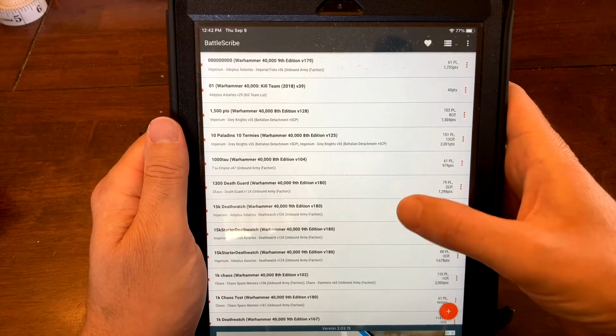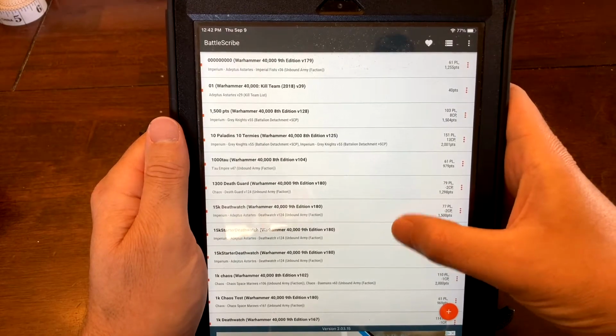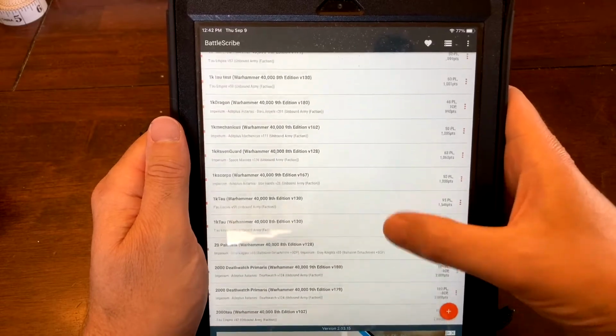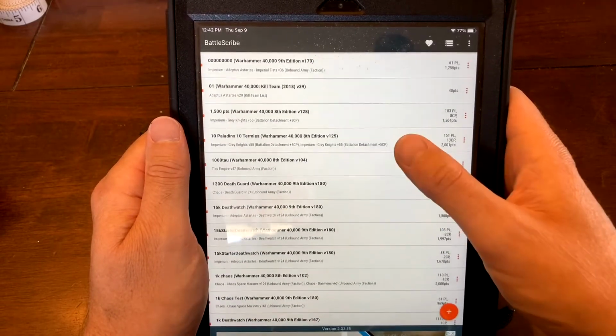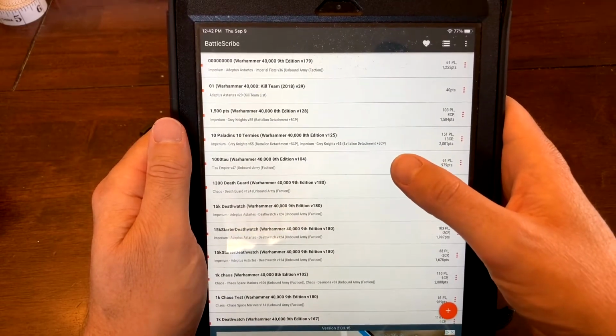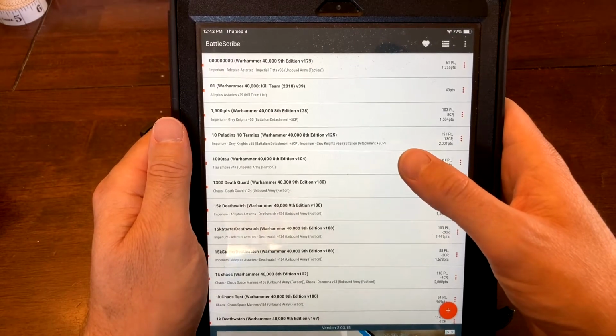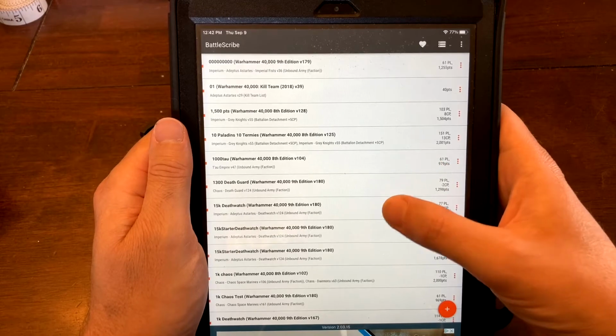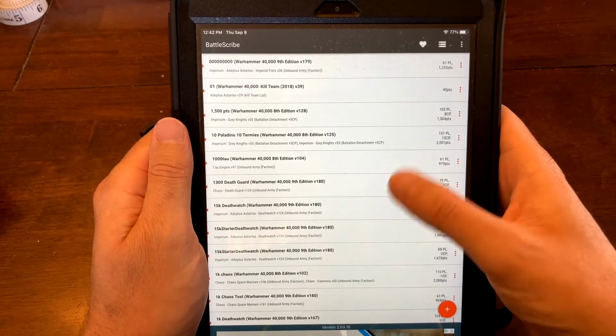You can sync this with your Dropbox to be able to keep all of your different data sheets in one place. A friend of mine and I were trying to share an army list that we were working on. So we synced our Dropboxes and we've never been able to unsync them. But as far as we can tell, that's just a glitch on our particular iPad. So don't worry about all that. But that's why there's so many.